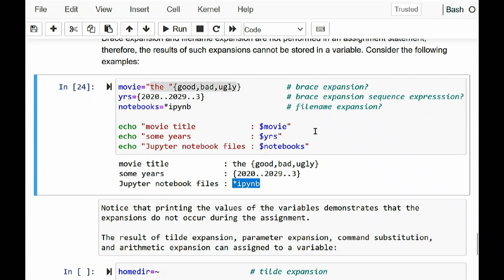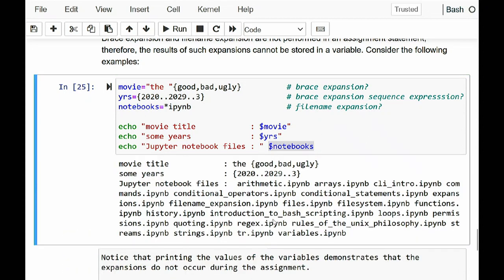Now, what's super confusing about all of this is if you change the location of one of these double quotes. If I move that double quote to, say, here instead, so now what happens? There's my string. So I should expect the string Jupyter Notebook Files : space to be printed out. And there's a variable now. So there's a parameter expansion right there. The super confusing thing here is that when you run this script, you actually get all the file names now, which is really weird.